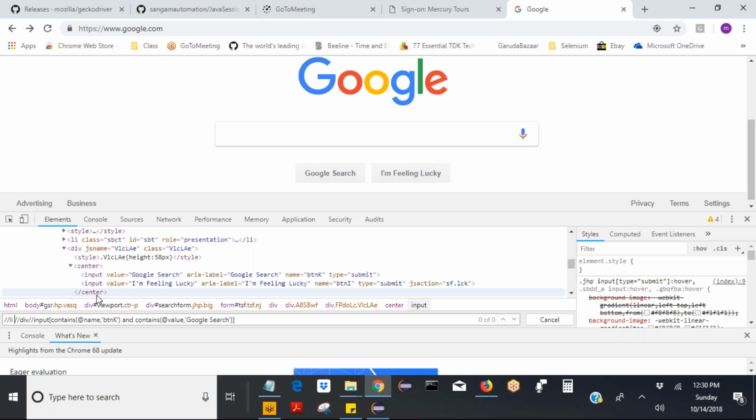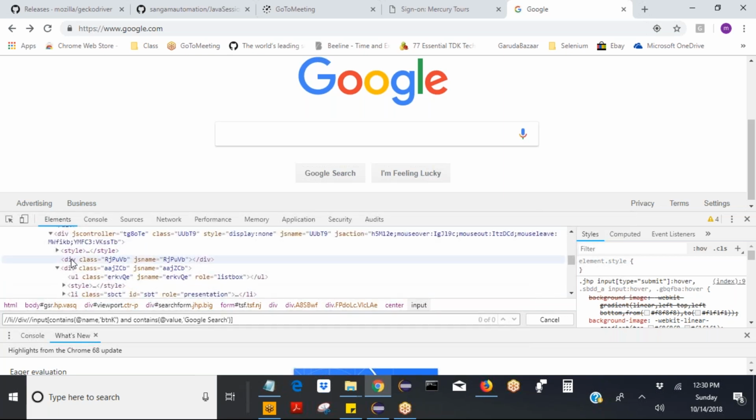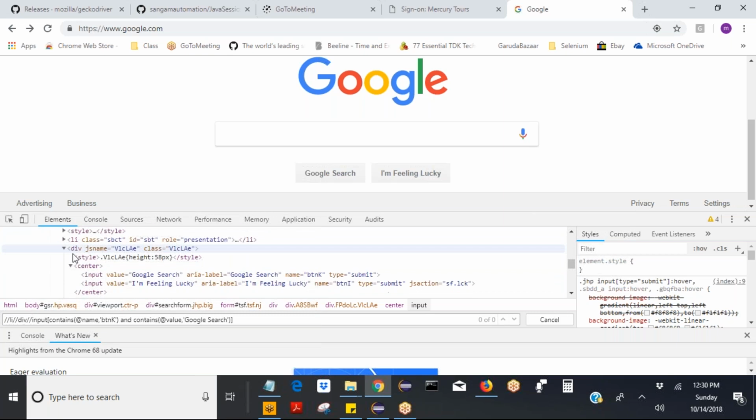No, there is a space. Do not put any spaces. Okay, now li. Okay, so li is not actually the parent. Remember, these are siblings on the same level. If it is on the same level, siblings. The common parent is div, right? So now let's go back all the way. Div. Okay, div jsname, what is the JS name for it? Okay, this one. Okay, li is not actually the parent; it's a sibling. If it is on the same level, both are children of the same parent. That's what it means.